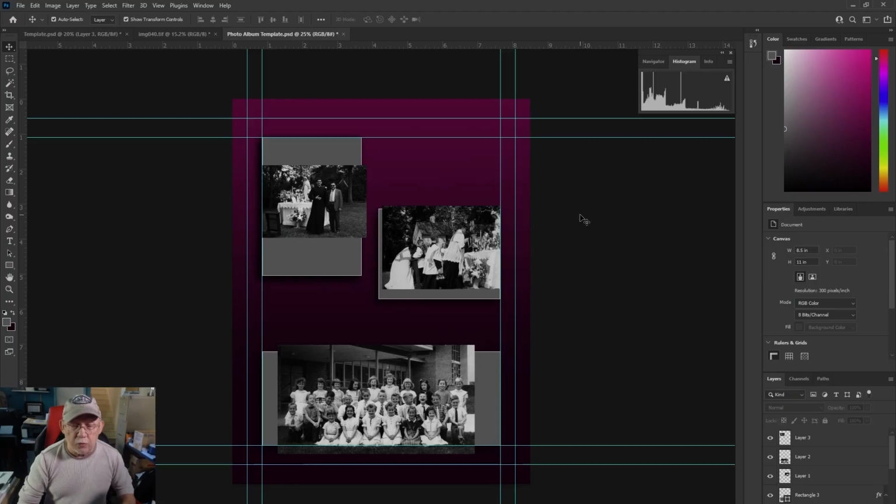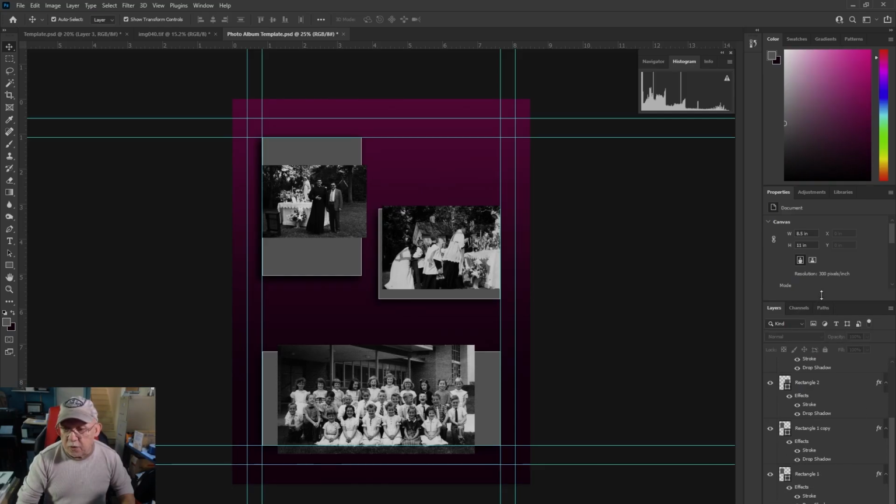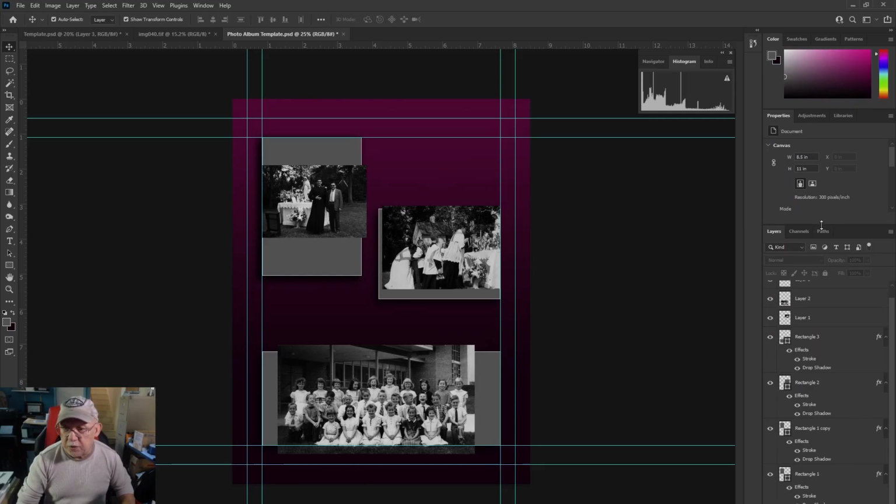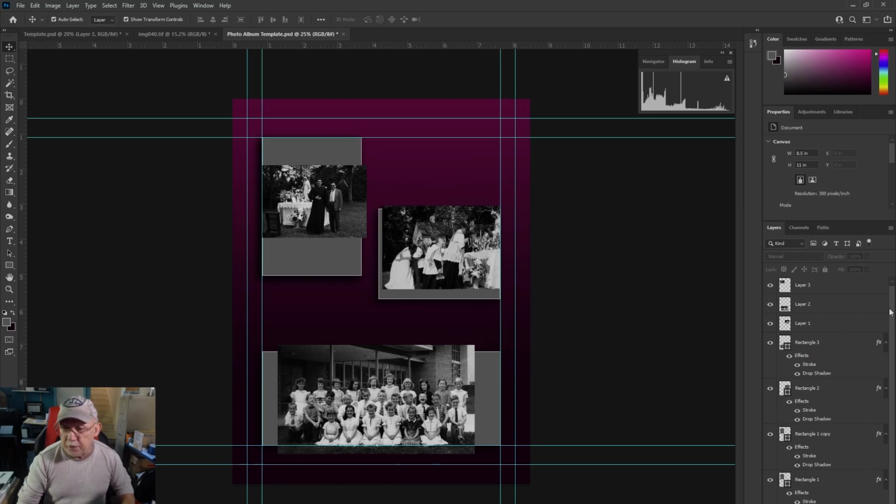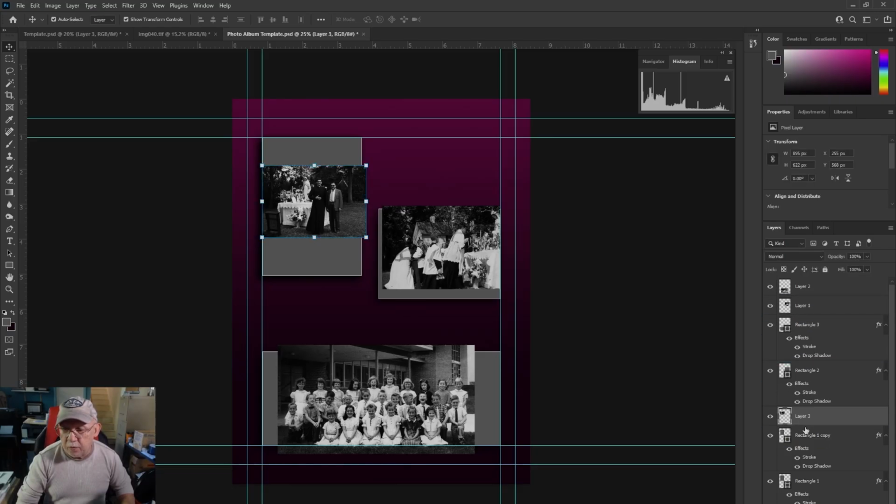And here's what you do. This is what you do with any template, any PSD template. So you're going to go to your layers, okay, right here. And you want to be able to take each one of these shape layers and drop that image in its place. So let's go ahead and bring this up so we can see more of what's happening here. So let's say this one here is going to go to this shape. So I'll drag this down and put it right above that shape.